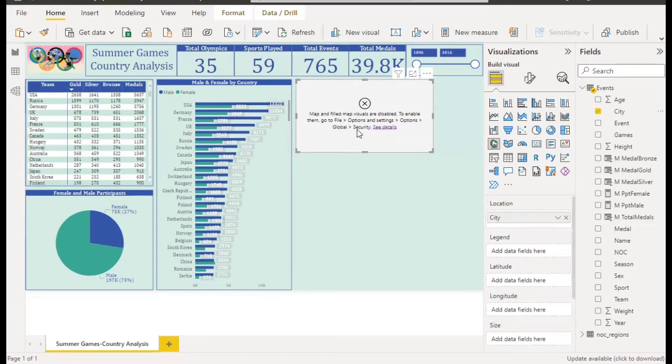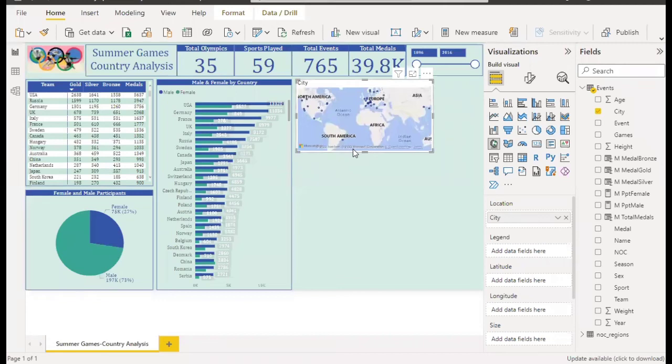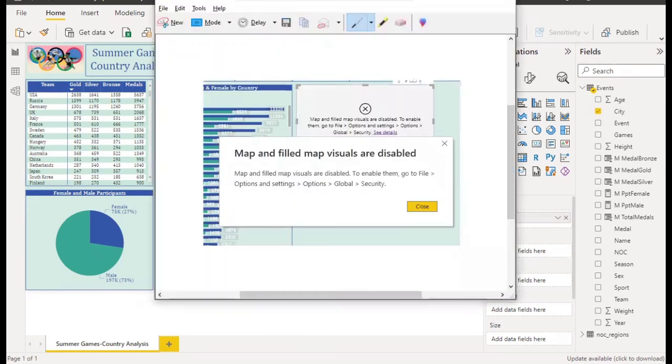Okay, let me pause this for a while and get back to you with this solved. I'm changing my setting, because as you know, my system is very lazy, so it's going to take time. So the issue is solved. Let me just show you what I did. Here, this was the option. I clicked on see details, and then this window popped up.